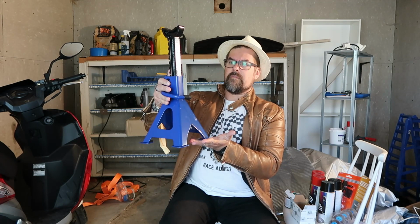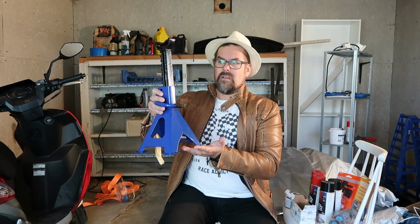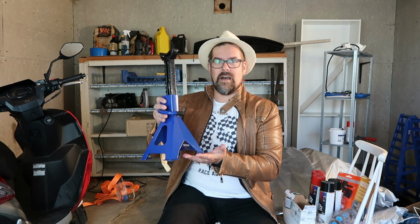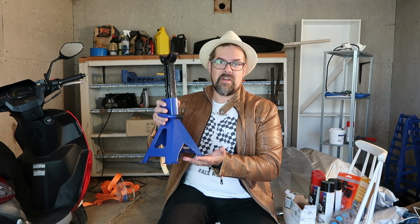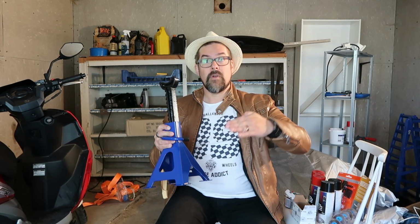Yeah, maybe around half a meter. I mean, that is good enough for most work, but not if you want to go too far under the car. This will not be enough. Then I want to have, like my brother had, the really huge tripods. You can tilt the car like this, or you can lift the whole car up.